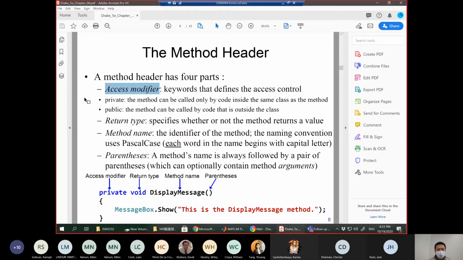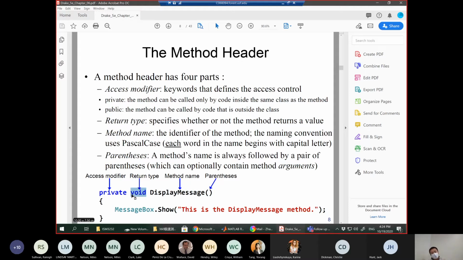The next part is the return type. It specifies whether or not the method returns a value. For the void method, see this example, the return type is void, which means there is no return value, okay? If we have return values, we will use the corresponding type, for example int. If this term is int, it means this method will return an int value.